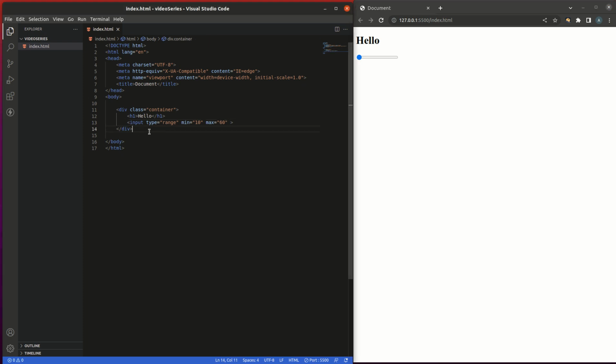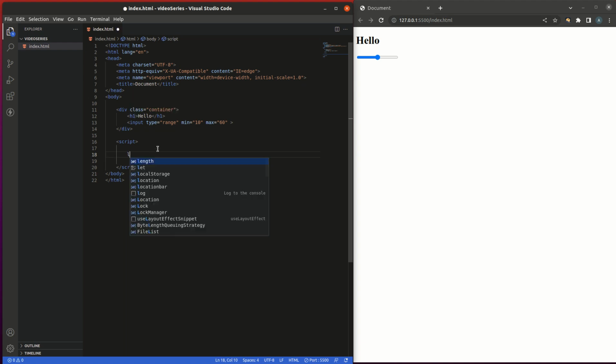And how do we access it with JavaScript? I'm not going to create any separate file for that. I will do it here only because this is a very small script. You guys know that, right? So for accessing it, we have multiple ways to access the DOM element itself, right?